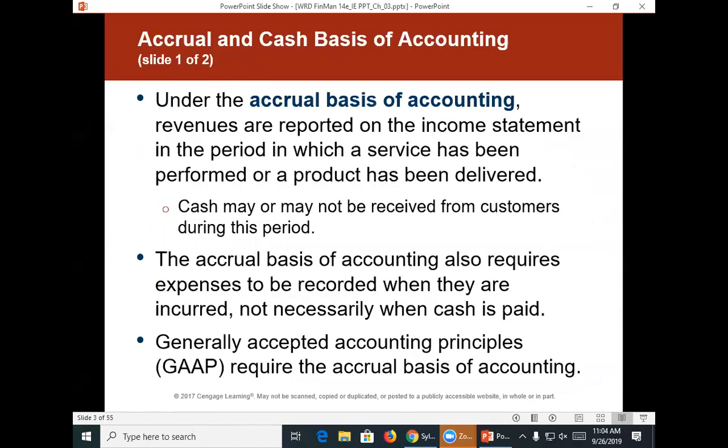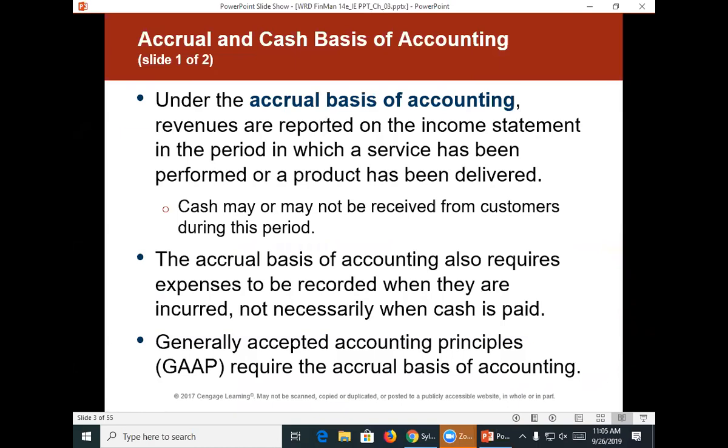We learned in chapter 1 that we use the accrual basis of accounting, which basically means we have to follow the matching principle and the revenue recognition principle. What it stated is we need to recognize revenue in the period in which it was earned, okay? That doesn't mean we're getting paid for it in this period, but if we earned revenue, it must be recognized in this period. Same with expenses, right? If we incurred an expense, whether we're paying for it this period or not, we need to recognize that expense in the current period.